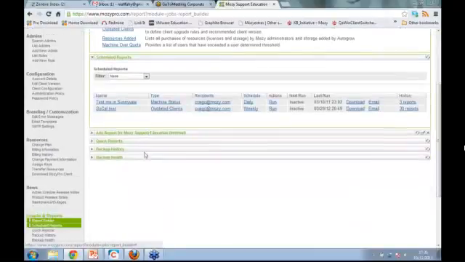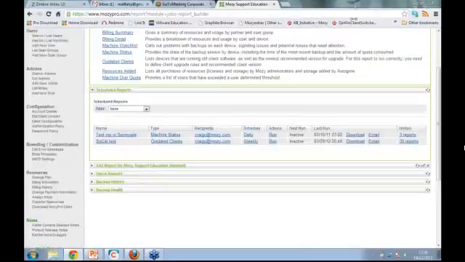So any reports that you would have already set up will come in here. It'll tell you here the name of the report, the type of the report, who the recipients are, what your schedule for it is, and if it's active or inactive. And for the history of the reports, you can just click here, and it'll give you the back history of all the reports that have run previously.